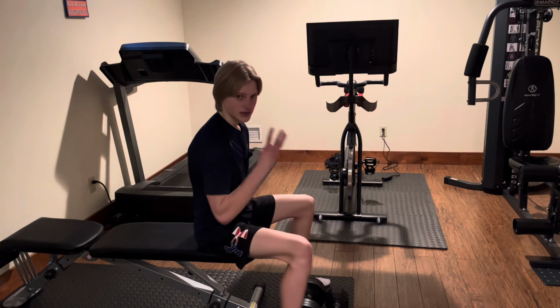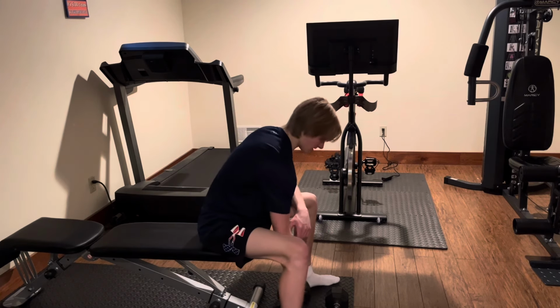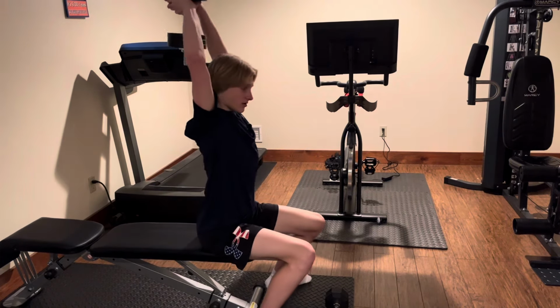All right, set 3 of these overhead tricep extensions. Again, let's continue going our best, going our hardest. Not going our best. I don't even know if that's proper English, but going our hardest and trying our best. Set 3, here we go.